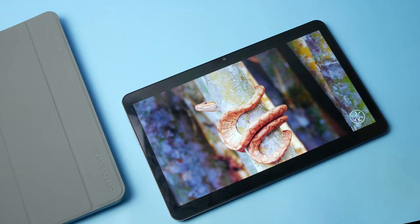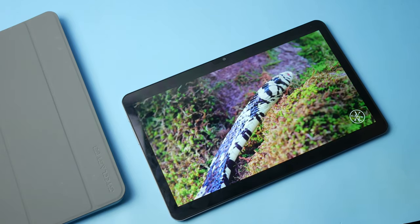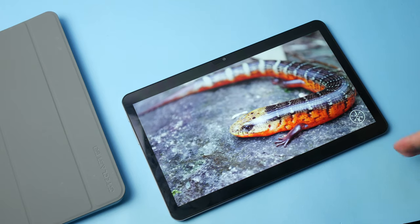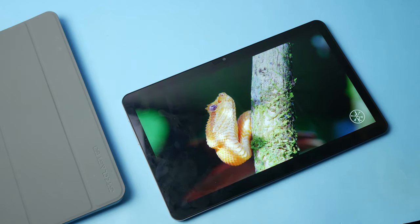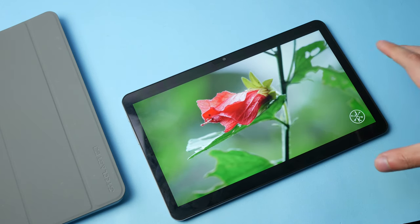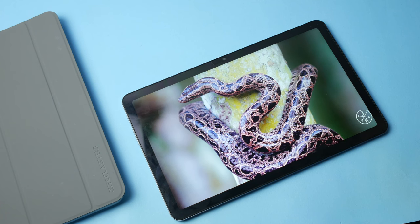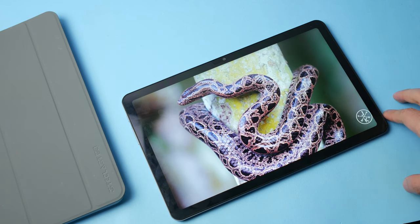And as you can see, the colors here are okay. This is not an OLED screen, it's an LCD, so it's not going to have those really saturated, punchy colors. Resolution is okay. I mean, it is a 10-inch tablet, so even if it's 1080p, you might be able to tell a difference if you're going to an iPad with a 2K resolution on this size of screen. But for what you get right now in this size of tablet, it's more than good enough. The colors are probably where it falls down more than the resolution. Resolution is not really that big an issue.